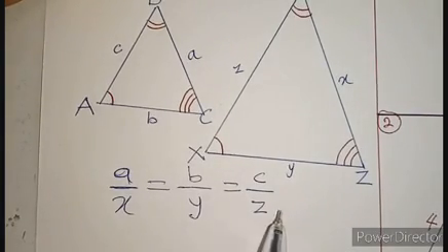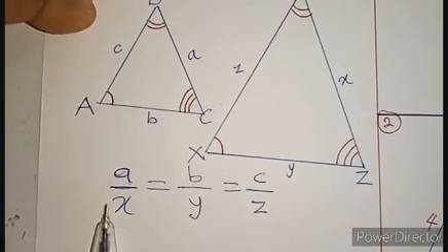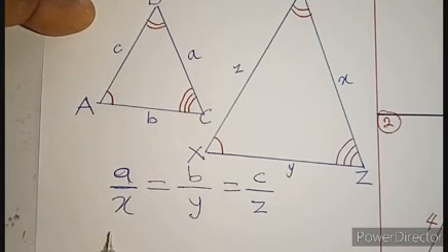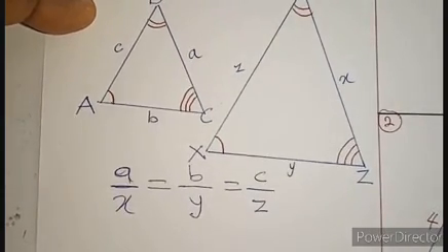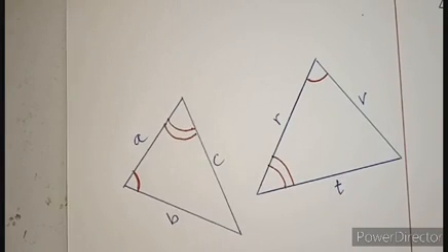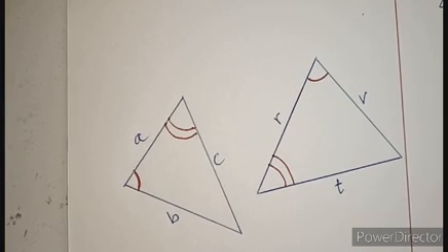So this is the meaning of the ratio of the corresponding sides must be equal. So what the condition is telling us is that if I calculate this and this and this and they give me exactly the same thing, that simply means that these two triangles are similar in nature. I want you to look at these two triangles and tell me if they are similar or not.